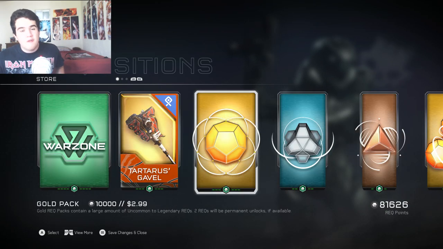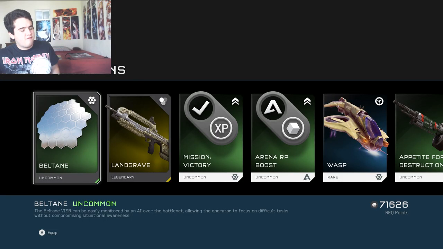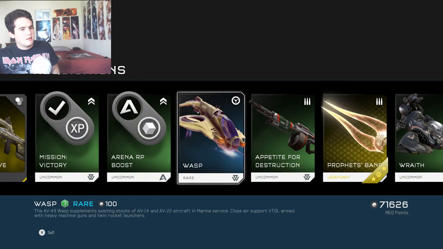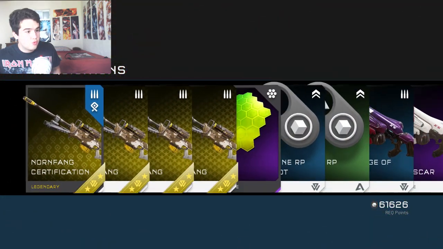Okay, now I'm gonna go for the gold packs. I have 8 gold packs to open, so wish me luck, guys. Please. Come on, something good. What the fuck? They gave me a visor in a gold pack. Fuck you. Let's open another one. Let's go. Please, be good. Come on. I did nothing.